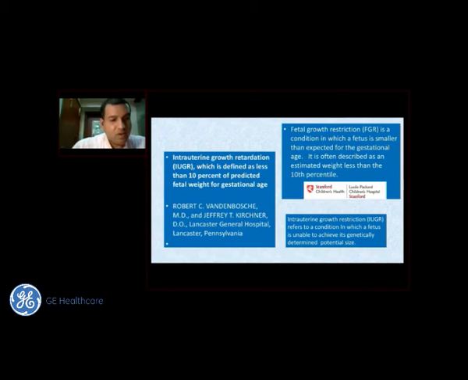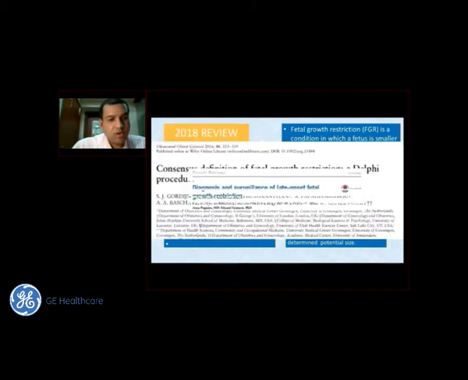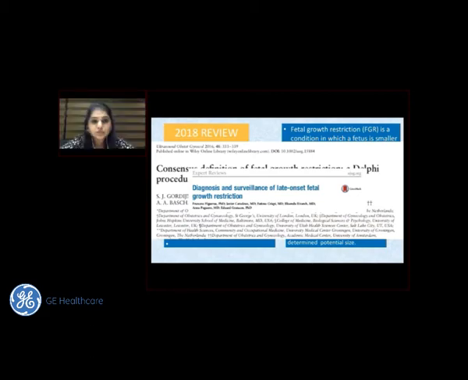If the Dopplers are normal, then I would label this fetus as a small for gestational age fetus, wherein just the estimated fetal weight is below the 10th percentile with normal Doppler findings. One also has to consider that in this particular patient, there has been a declining or crossing growth centile, wherein the baby has been growing from the 80th percentile and going down to the 20th percentile. So whenever the growth is crossing 2 quartiles, again you would want to think towards fetal growth restriction, and such babies need to be monitored regularly.